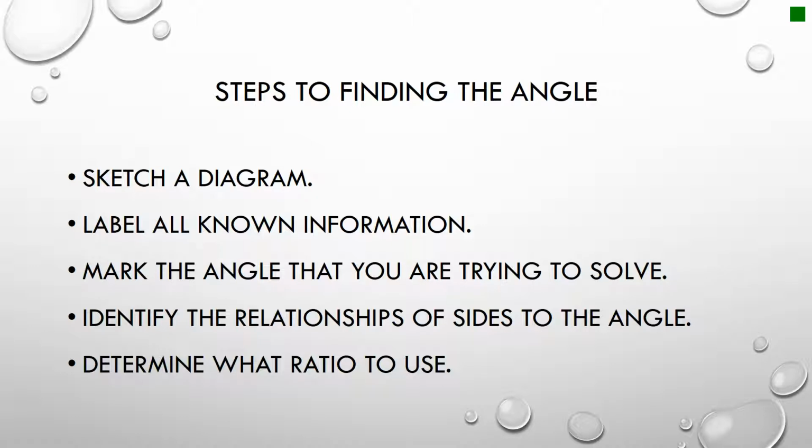Okay, so when we're trying to find the angle, I always suggest that you sketch your diagram. Label everything you know on that diagram and mark the angle or the sides, depending, that you're trying to solve. In this case, we're marking the angles we're trying to solve. It's going to make your life so much easier to identify the relationships of the sides and angles if you have a picture. And then lastly, we determine what ratio to use using SOHCAHTOA.